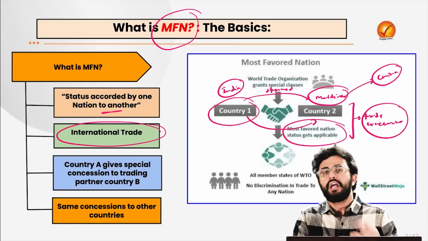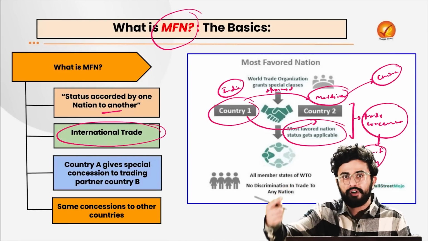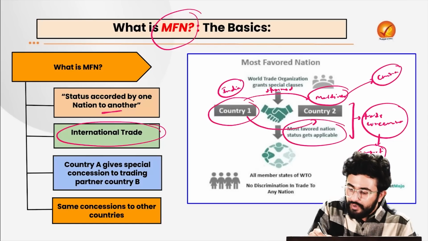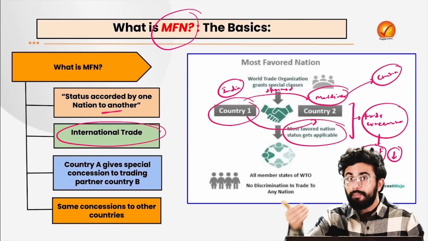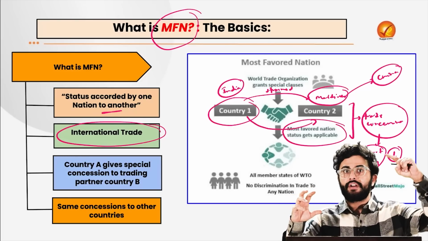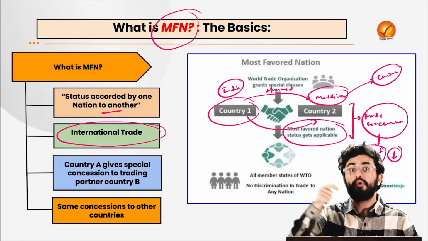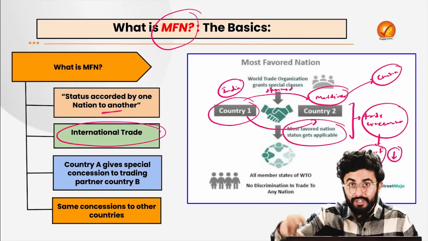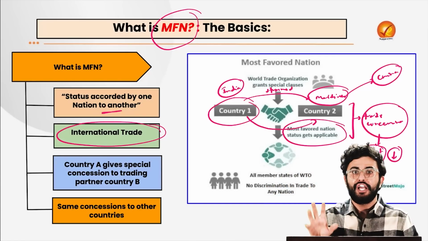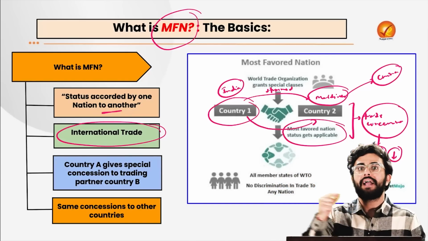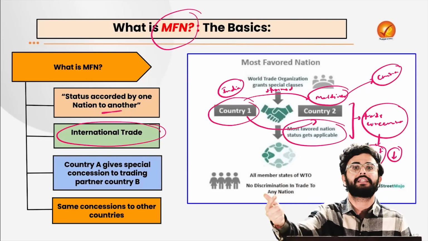What kind of trade concessions? So let's say, for example, we say that from now onwards, the import duty which we're charging on the products which we are importing from Maldives, we are going to reduce. So what will happen? The products which you are importing from Maldives will become cheaper. When products become cheaper, their demand will rise. If their demand is rising, it will give a boost to the exporters of the Maldives to further produce the product. That will create a chain of economic improvement in the Maldives. So basically, with this MFN status, we are providing a trade concession, for example, a reduction in the import duty to Maldives.